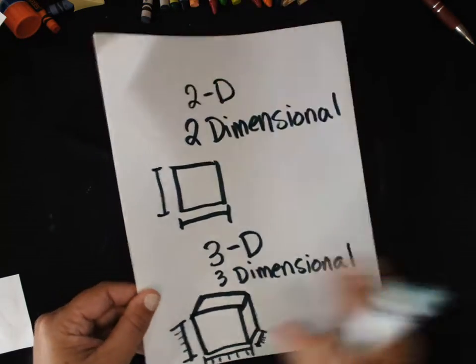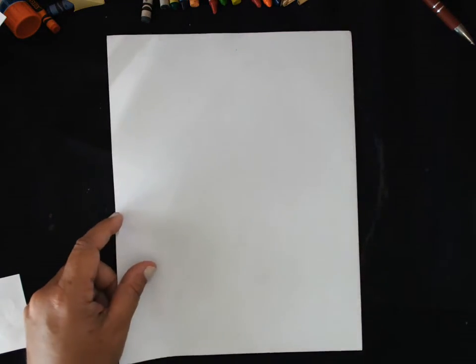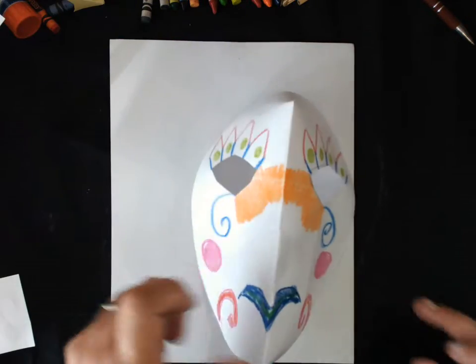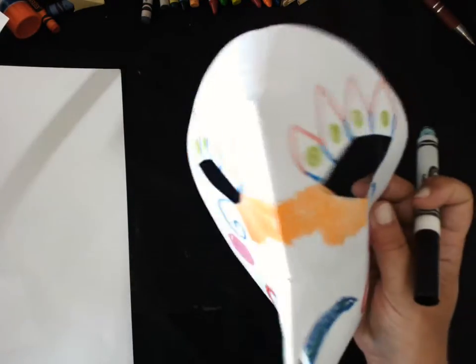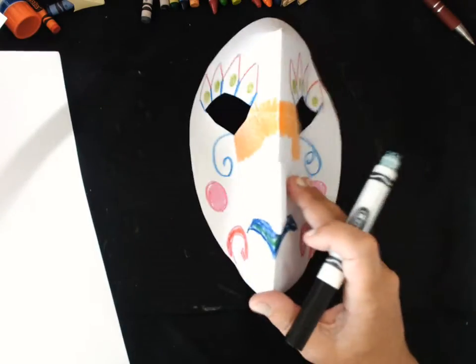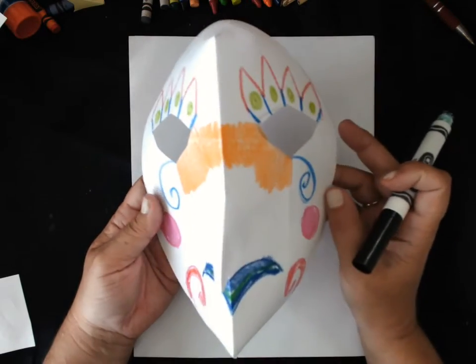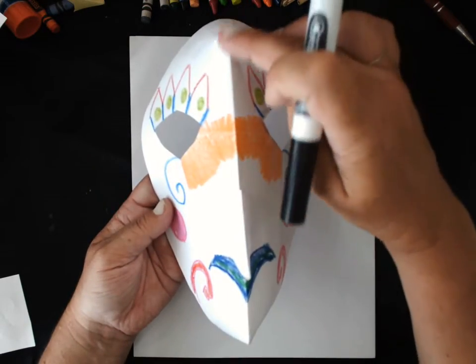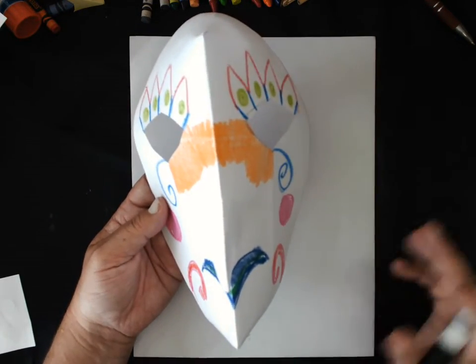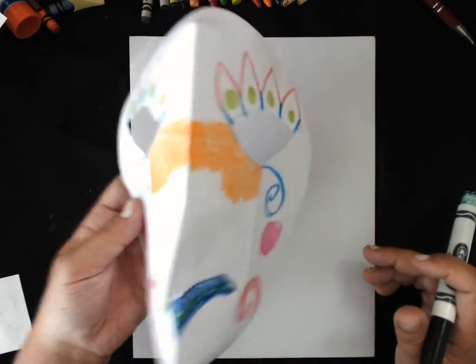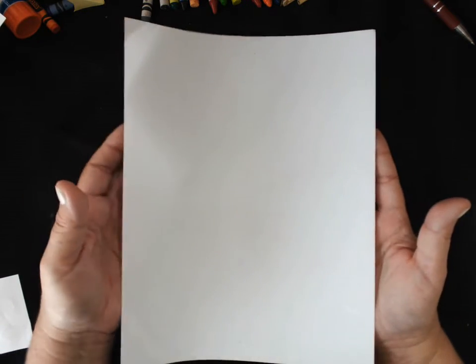So what we're going to do today is we're going to make a three-dimensional mask. Kind of looks like this. Obviously, you can decorate yours however you want. I gave mine a fun nose. You can kind of see that. So I'm going to show you guys how to make a 3D mask. I also like to make them symmetrical, and all that means is that if you divide it down the middle, it is the same on both sides. You do not have to do this. We've done symmetrical stuff in other projects. So if you don't want to make yours symmetrical, that is absolutely fine when you decorate it. But I am going to show you guys how to make it three-dimensional.